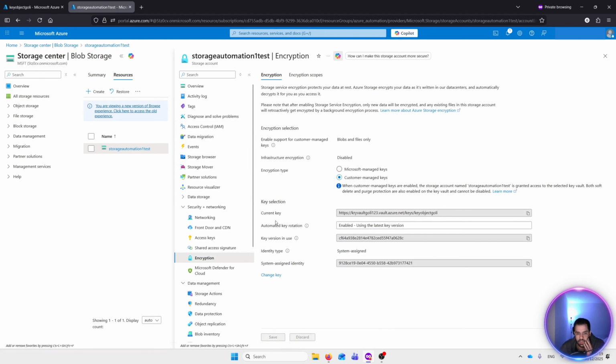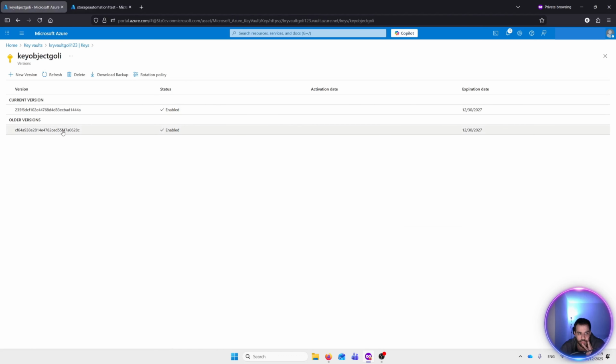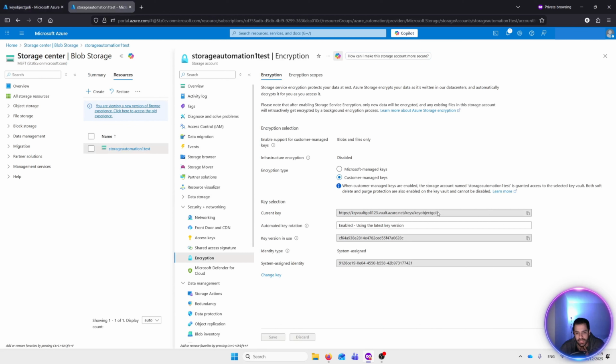Okay, so now key version in use ends with 28C. 28C is still the older one, as you can see. So both of them will be expired later, but after a time, I think every 24 hours it checks.